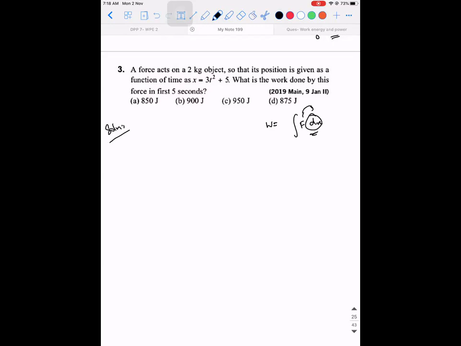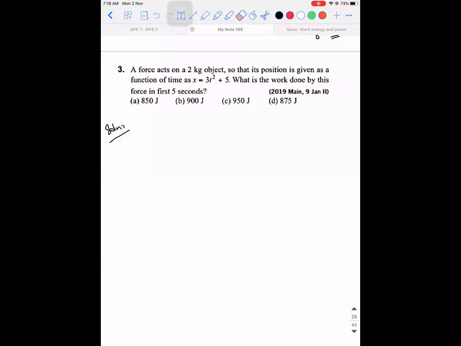So what idea are you getting? Sir, we can find the acceleration by differentiating the equation. Okay, you'll find the acceleration. Then? And then find the force and then substitute the value of t as 5 and get the value of x. So if you substitute t as 5, my question is, will you get instantaneous time or the time?